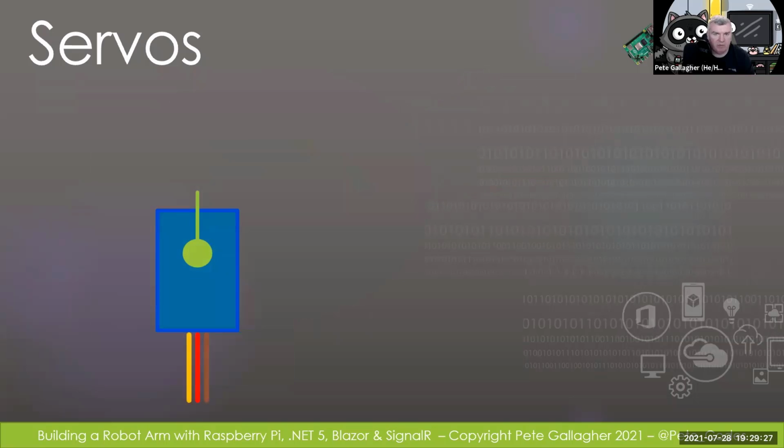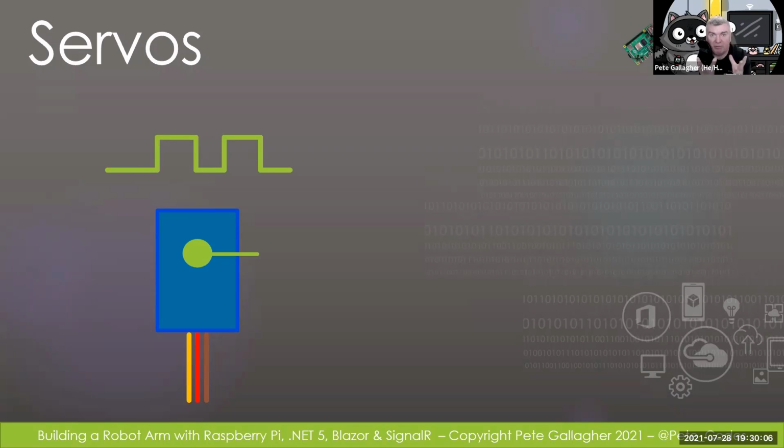So servos, as I say, are like a little mini motor, but they're a bit more constrained than that. And they're driven by something called PWM, which is pulse width modulation. If you think about it like this, if you've got a narrow little pulse with a big gap in between it, it'll go one way. If you've got not so narrow a pulse with not so big a gap in between it, it'll go to the middle. And then a big long pulse with a little gap in between those pulses, and it'll go the other way. So we are varying the width of those pulses to be able to set the position of that particular motor, or servo as it's actually called.